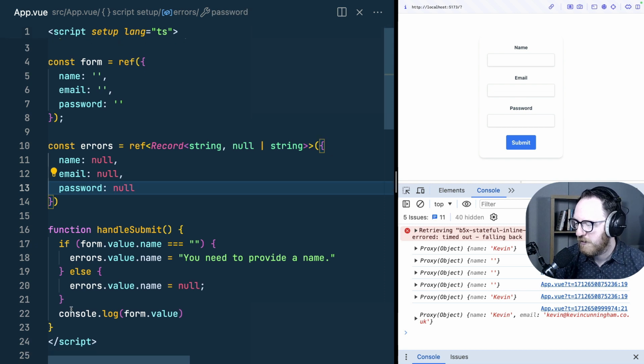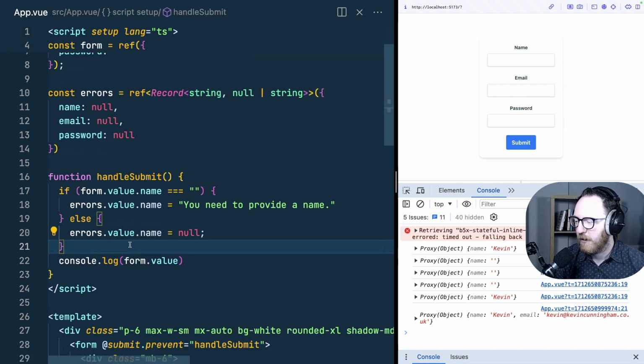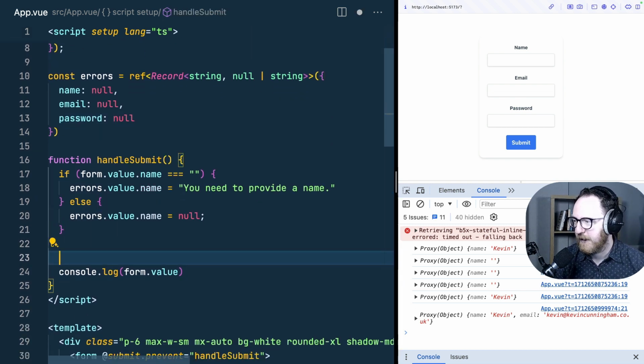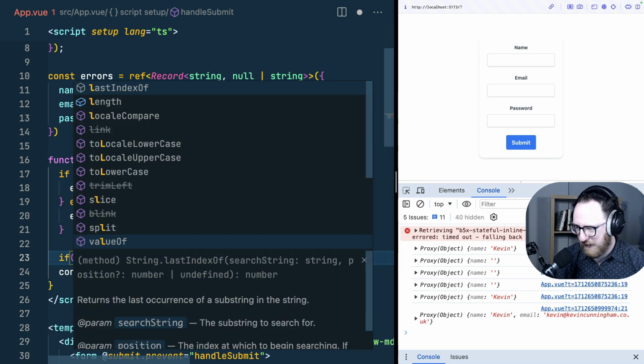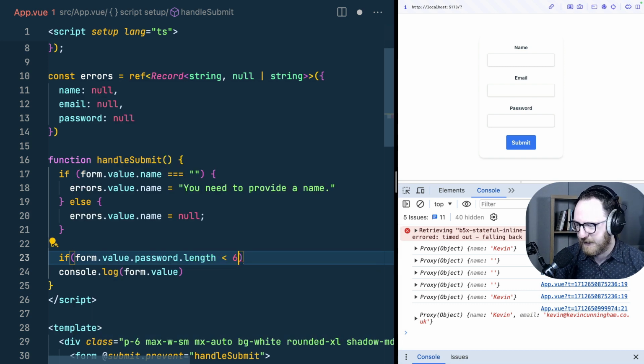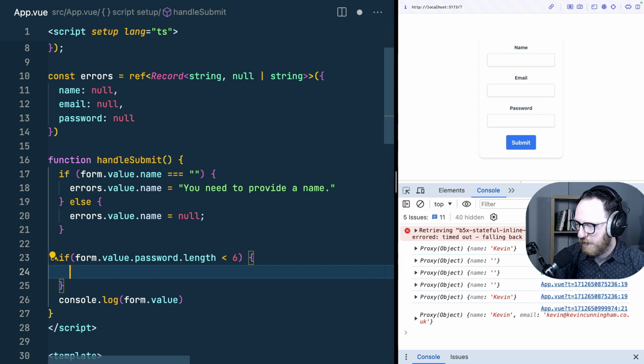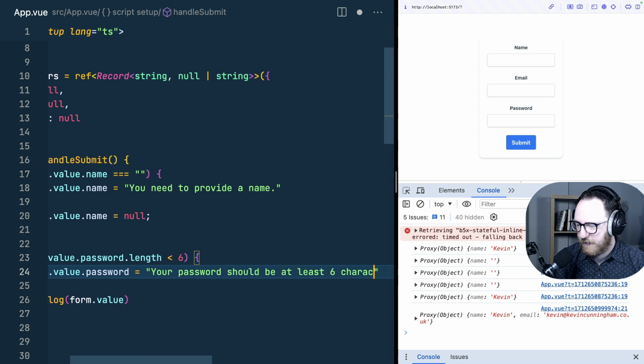And for password, maybe we want to say it should be of at least length 6. So if form.value.password.length is less than 6, we will set the name of errors.value.password to say your password should be at least 6 characters.